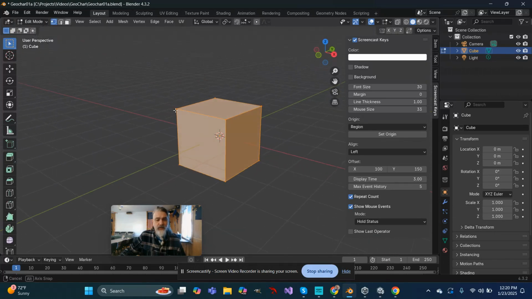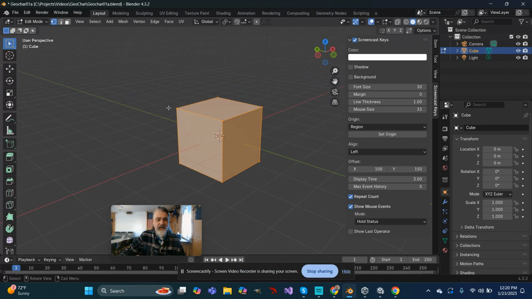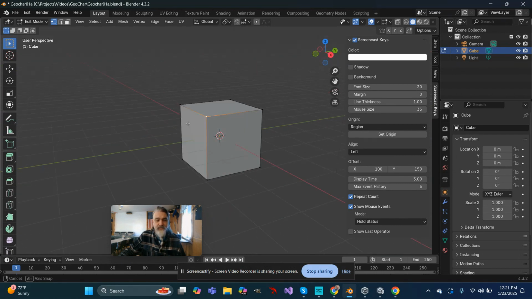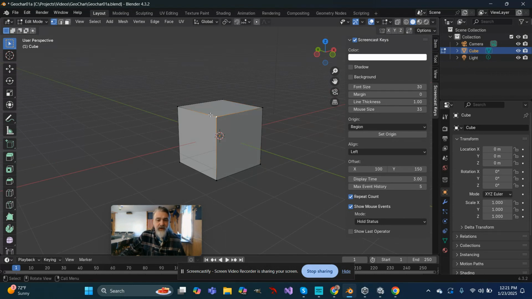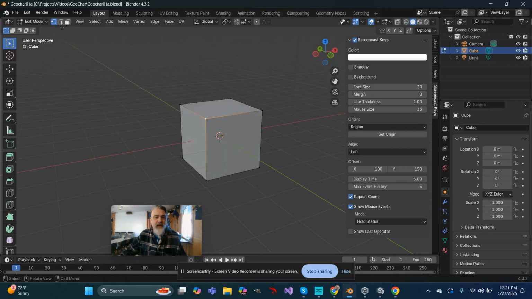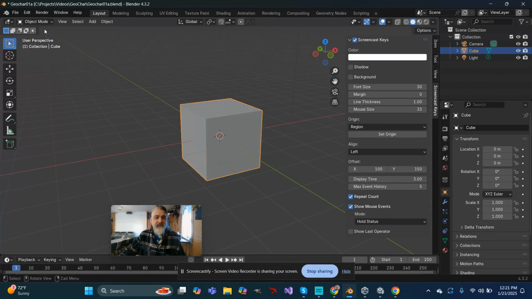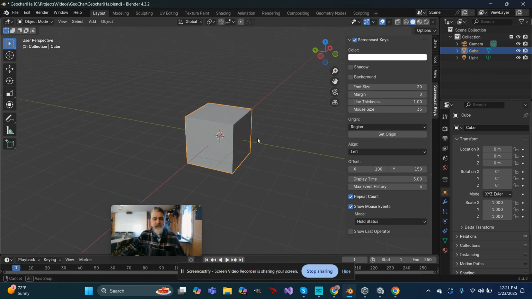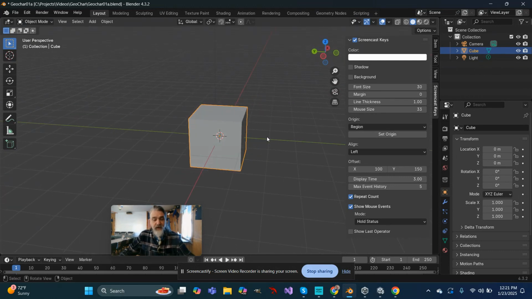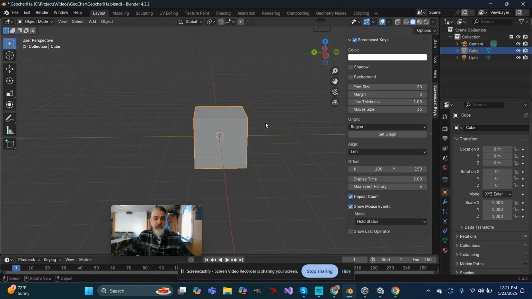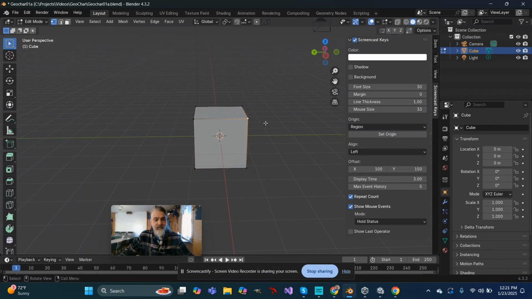Now that we're in edit mode, we can see that rather than just an outline of the object, there are all these little dots, these points that we call vertices. And there are edges that are defined rather than the whole shape being outlined. Now we don't have to go up here all the time to switch back and forth from object to edit mode. There are shortcuts, a lot of shortcuts in Blender, and one thing that we can do is just push tab on our keyboard and toggle back and forth between object and edit mode.